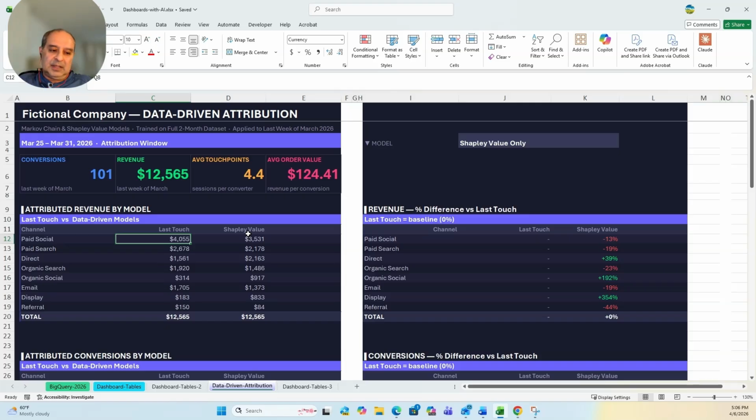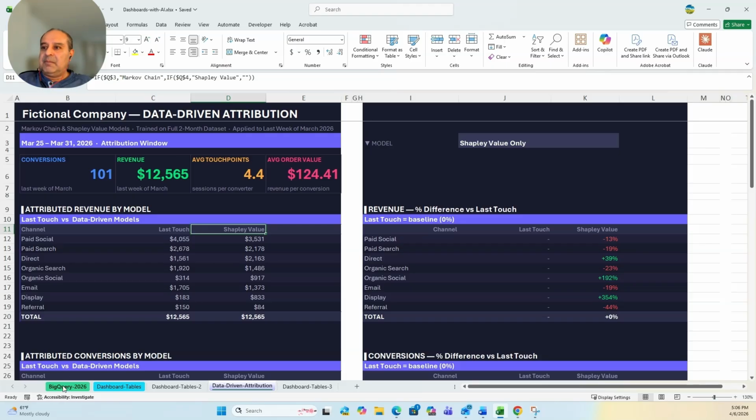Data-driven attribution has two or three different machine learning algorithms. Shapley value is one of them. It is also something that Google has used, and it's again assigning credit based on customer journeys. The machine learning is measuring the value of each additional touch point. If you're allocating budget based on attribution, this is almost certainly going to be better than last click or any fixed rule attribution system. Now, the question is, how do you build this in Excel, right?